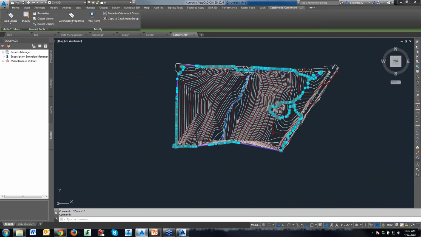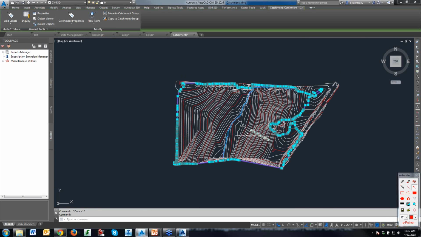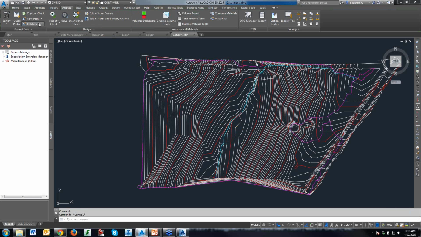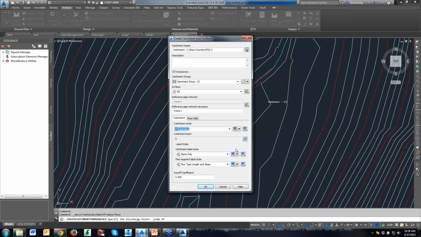Now, let's say, for example, I need to put in an area inlet halfway through. Or maybe I'm going to put in a partial flume, or a weir, or a drop, and I want to know what the flow is at that location. So I want to create another catchment here. Create catchment from surface, and I'll snap to the location where I want to create my catchment. I'm putting it in the same catchment group so they interact with each other.